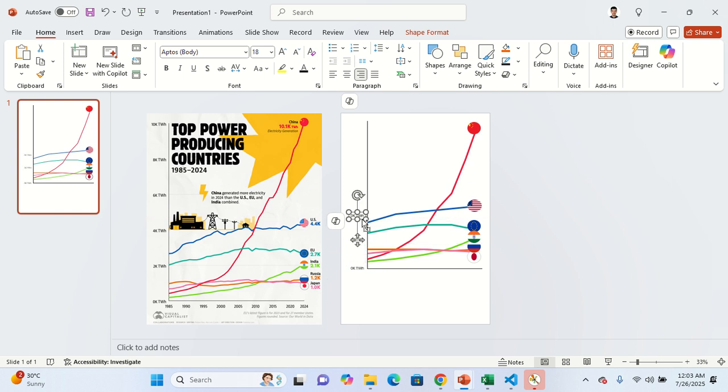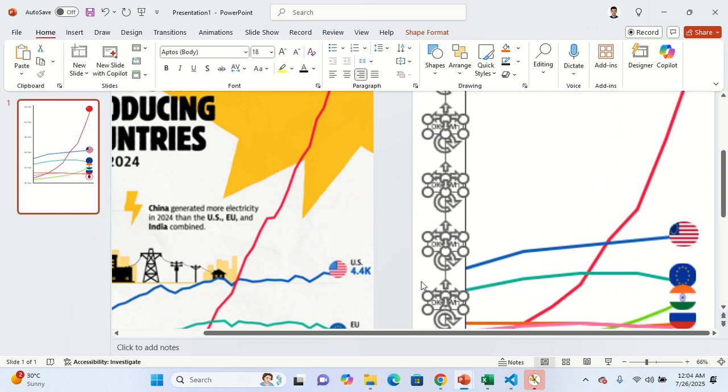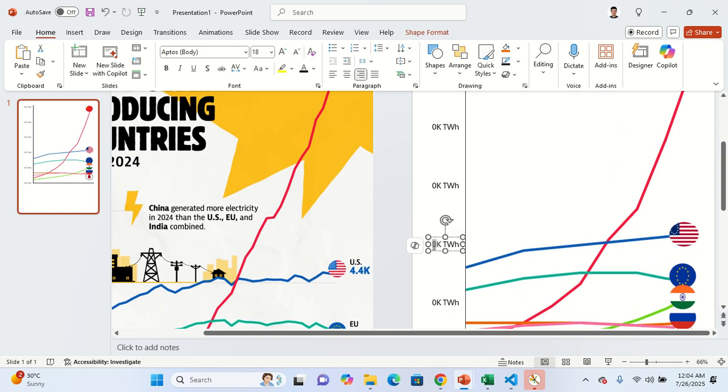Okay, it's going to adjust automatically, so don't worry, because since the highest is China, it's going to manage. 1 2 3 4 5 6. So 1 2 3 4 5, and then we just need one more. And then this is just kind of dragging. I'm using Control and Shift to drag it. And now arrange, align, distribute vertically. So once it's distributed, now let's just go and change the numbers.